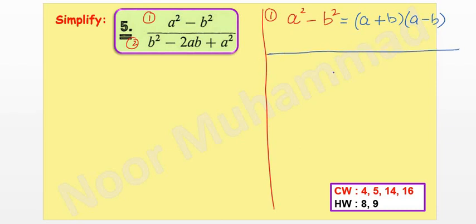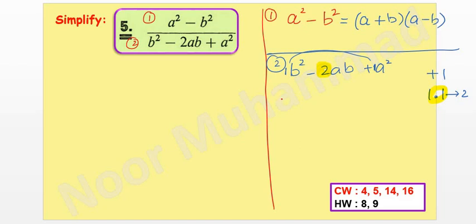Now let's see how we can factorize the denominator, the second question. It says b squared minus 2ab plus a squared. Okay, this type of question you haven't done before. But remember, we can use the AC method here. We have 1 over here and we have 1 over here. So multiply 1 with 1, it will become +1. And 1 times 1 will give us 1. And if I add them, it gives me 2, this middle term. So it means this is the pair of factors that I need.